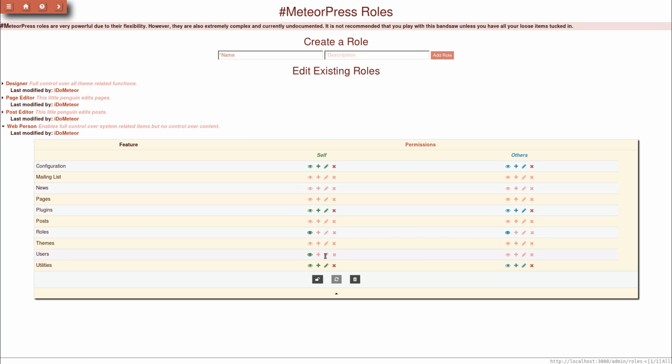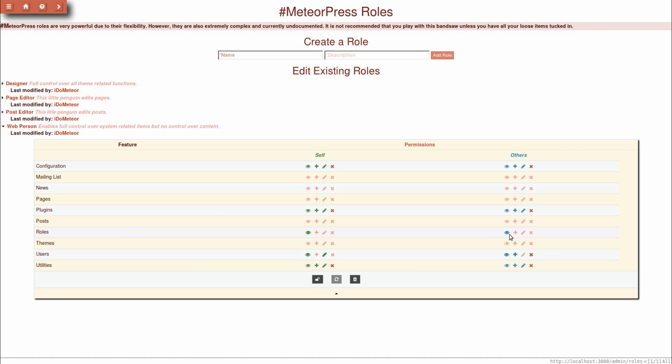Users, maybe we want him to view and edit, and there we go. That way he can do some basic user administration, maybe not edit them, but he'll still be able to remove them, ban them, yeah, probably hit the reset password button, create other users in a pinch, sure, and view other users definitely.